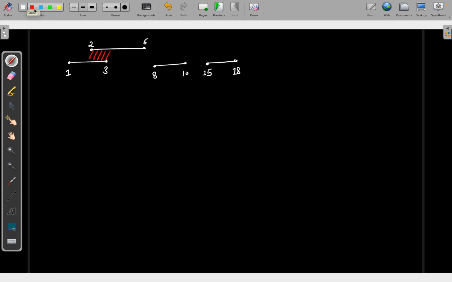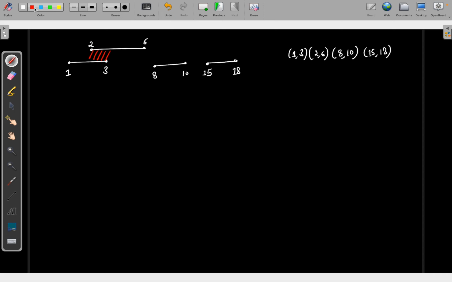Let me first put this exactly the way they have mentioned it here. We have one interval 1 to 3, then 2 to 6, then 8 to 10, and then 15 to 18. Now understand it.